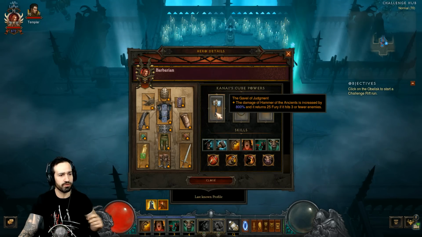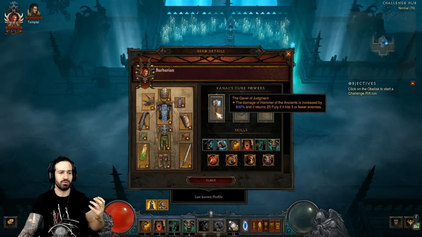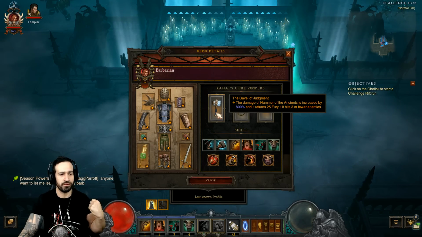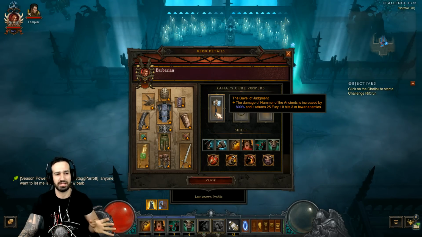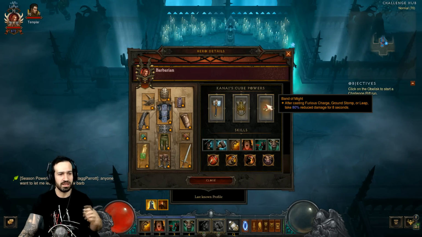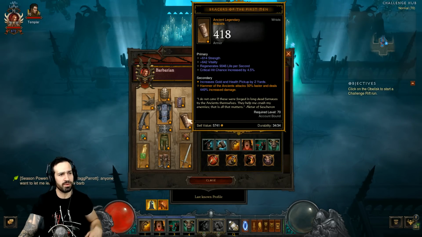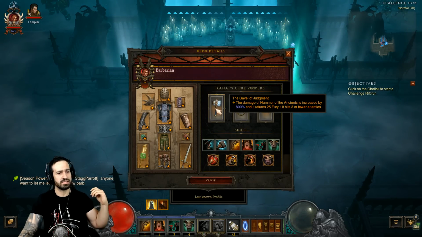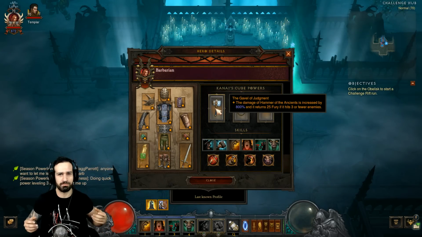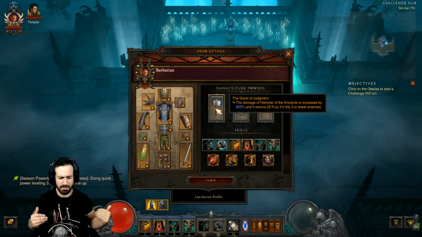In Kanai's Cube, we've got the Gavel of Judgment. So it increases damage of Hammer of the Ancients by 800% and also gives us 25 Fury if it hits 3 or fewer targets. So we ain't going to run out of Fury for this. We've also got a Killer Cuirass and Band of Might in Kanai's Cube there. And honestly, these 2 legendary powers are pretty much all that we need. The ones from the Braces of the First Men and the one from Gavel of Judgment, and then we just buff up our damage with shouts and things like that, and then it's just hammer time, baby.